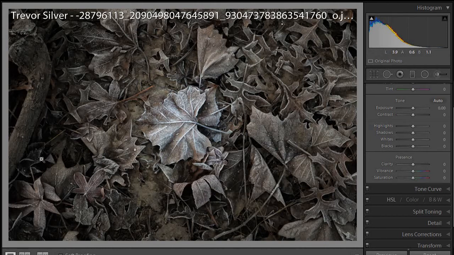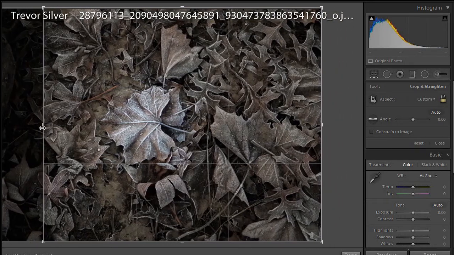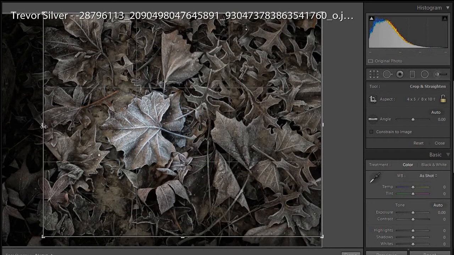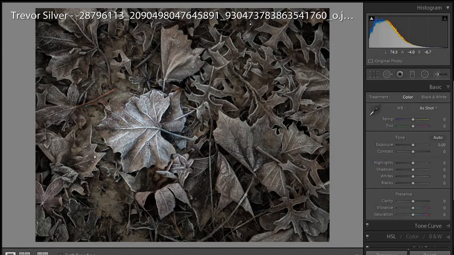Now in this case, a lot of the frame is taken up by this branch or a stick piece of wood over here on the left, and the leaves really stop about a quarter of the way from the left edge. So an option would be to just crop that out and crop in from the left and maybe even a little bit up from the bottom. And what that accomplishes is it moves the subject off-center. So now we have the subject more on a rule of thirds location, if you like that rule of thirds idea, and it gives it a little bit more of a dynamic feel.